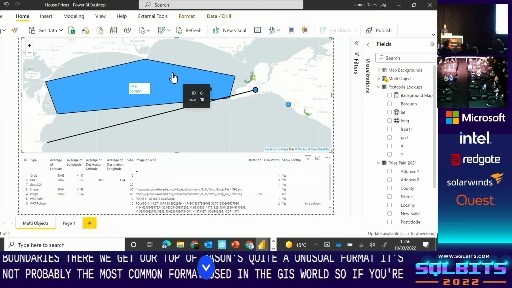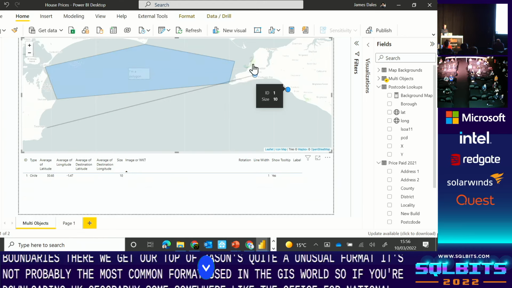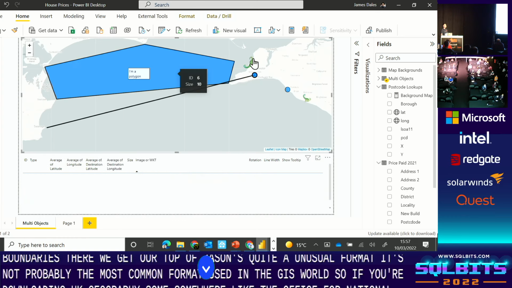So we've got a polygon, we've got a line, we've got a couple of circles, and we've got a couple of images that are rotated differently. And you can see here underneath, it's just a question of how we configure that data as to how it plots on the map. If we provide it with a polygon, it will draw a polygon. If we provide it with an image, it will draw an image. If we provide it with a longitude and latitude and no image or polygon, then it will draw a circle, and so on. So it's quite possible to have all those different types of images and have them all interactive and selectable on the map.